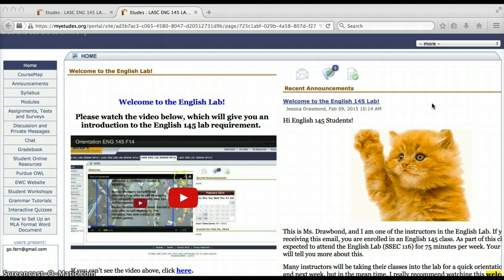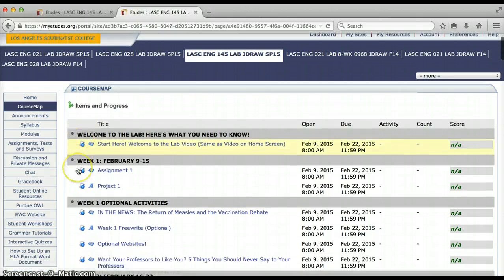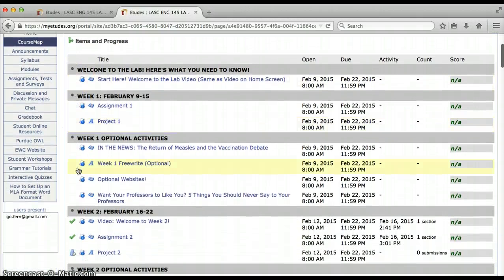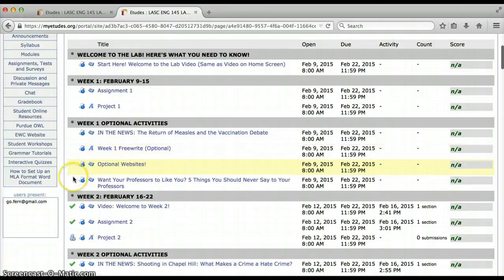I'm one of the English instructors here in the lab, and I'm just going to show you what's going on with week 2. We're going to get started by clicking on course map. That is always the easiest way to get to this weekly list. Remember that because Monday was a holiday, week 1 is still open. So if you haven't done that already, make sure to complete that before going on to week 2.